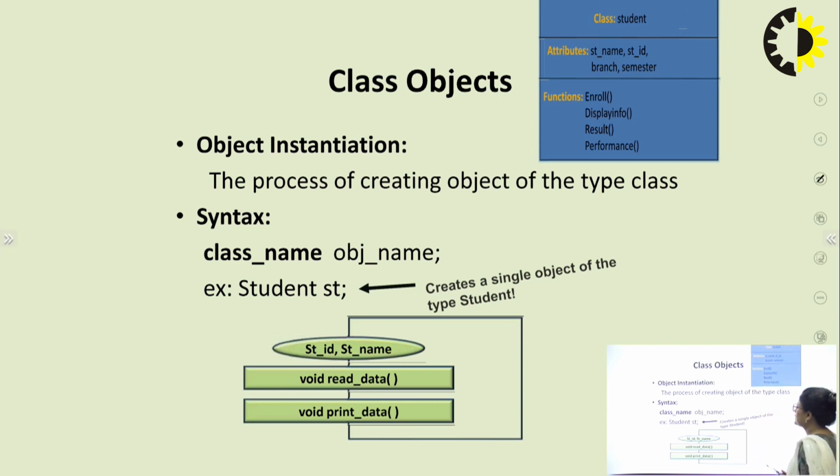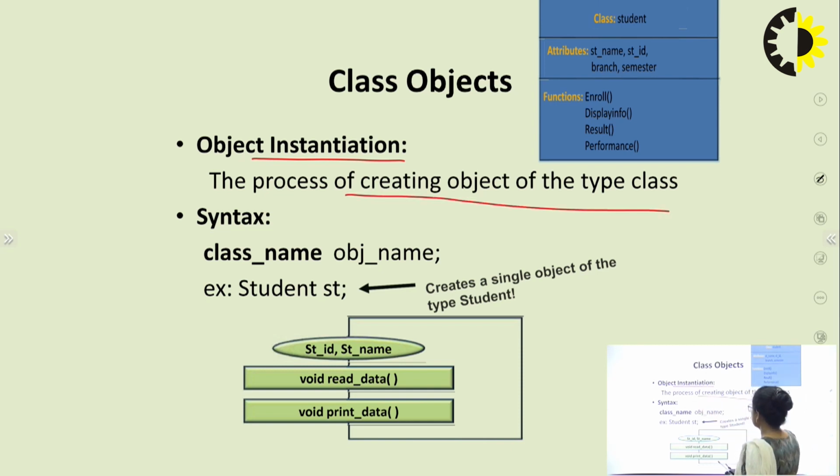Now, the next topic is how do you go for object instantiation. What is object instantiation? We can say it is the method by which we create objects of a class. As I told you, an object is an instance of a class. An object is a unit which actually exists. Class does not occupy memory. Class gives the definition of the properties of an object. So through the object, we actually have the entity that is being created. So object instantiation is the process of creating objects of the type of the class which we are working on.